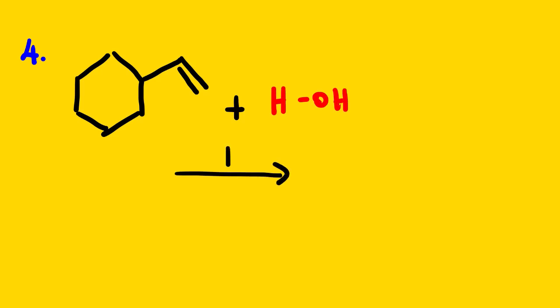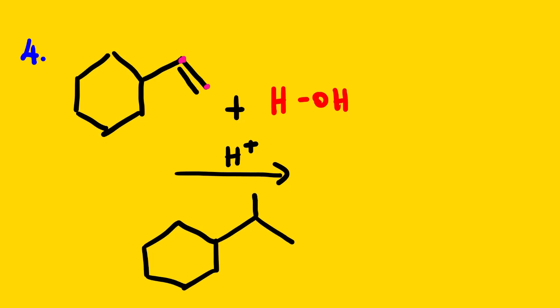So let's say in the presence of hydrogen ion. We start by identifying the carbons. We have this carbon here and this one. You can see you have a secondary carbon and a primary carbon. So our product, the more substituted carbon will take the OH. The less substituted will take the hydrogen. We can say this is the formation of alcohols. Hydration of alkenes will yield alcohol.